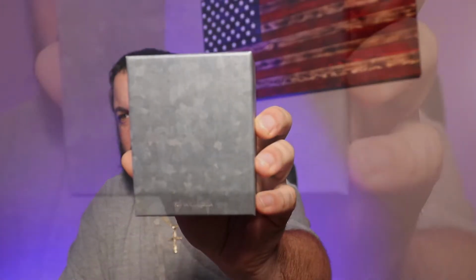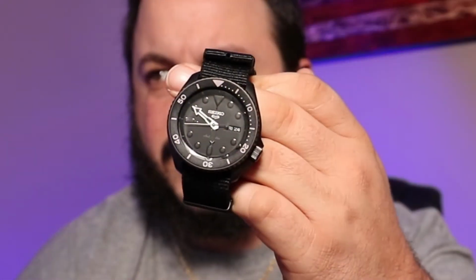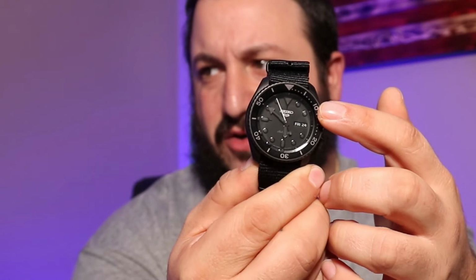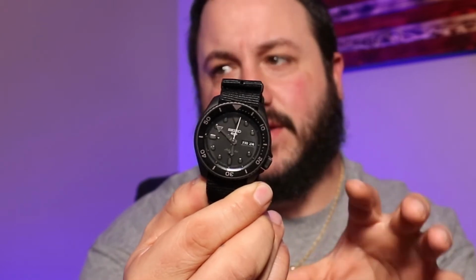Funny thing is, Seiko is a Japanese brand, and if you look on the back here, even Japan's outsourcing the boxing of these watches to China. So everybody's using China. You got this little pillow thing. As you can see, this is obviously the all black version. On the face of the watch itself, you can see Seiko, and then the S is painted onto it.